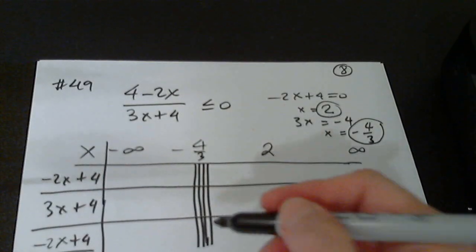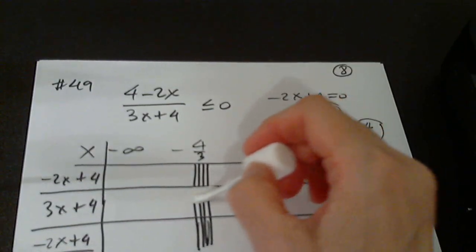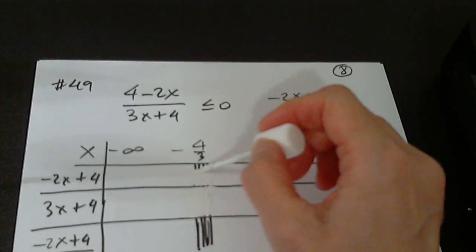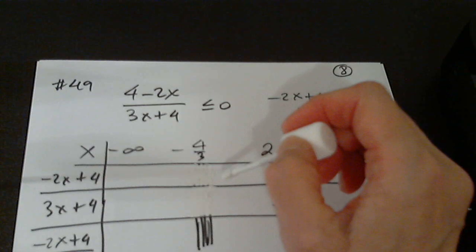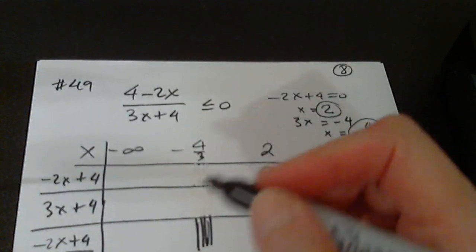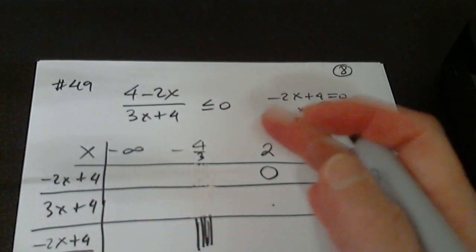Actually, I don't need to write the whole thing, just the fraction. There is no need to write, just the fraction. Good. Because the other ones are not undefined, just the fraction is undefined. Okay, perfect. So we know that this is 0 at 2. We know that this is 0 here. I cannot write it just yet because it's not dry yet.